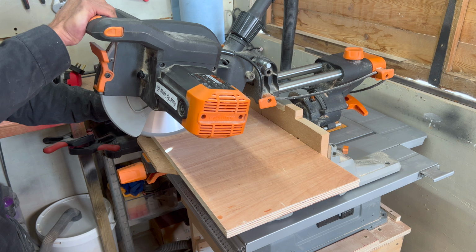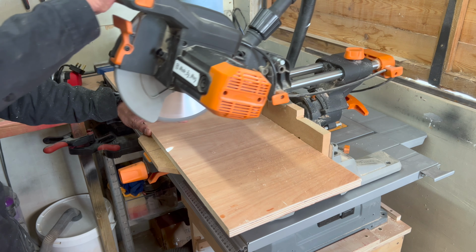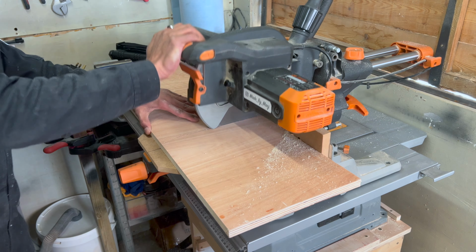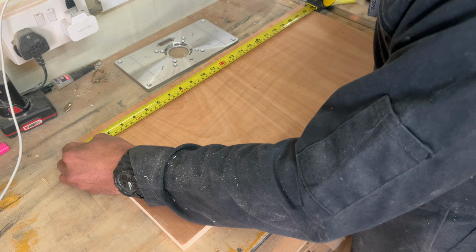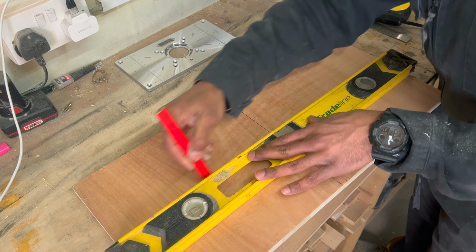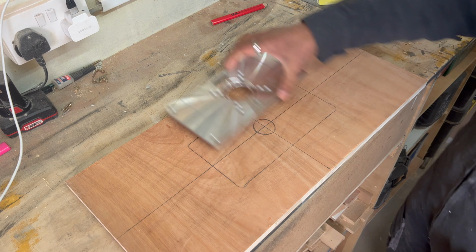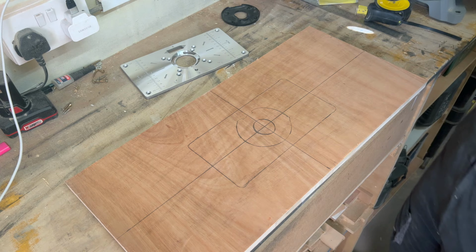So to start this project, I've cut a piece of 18mm or 3/4 inch ply to the size I wanted. I then marked out dead center and drew myself some horizontal and vertical lines. This just helps me place the router table insert to where I wanted it. So once I drew around that, I also drew around the router base, and then this would be cut out using a hole saw.